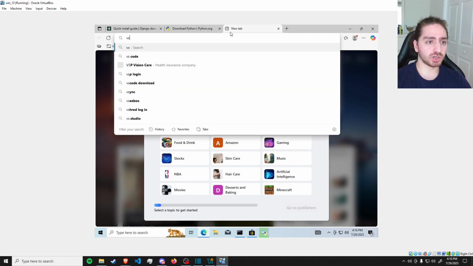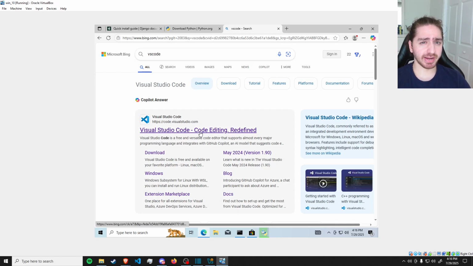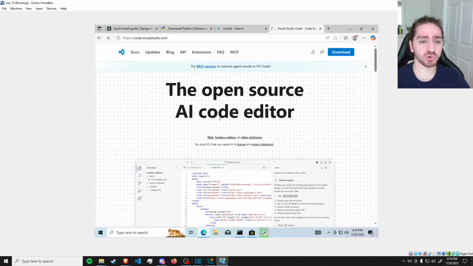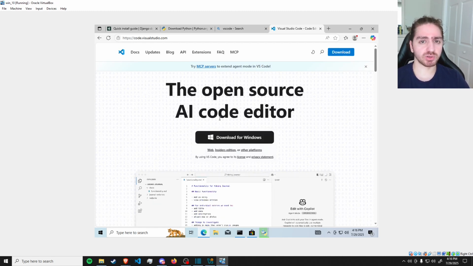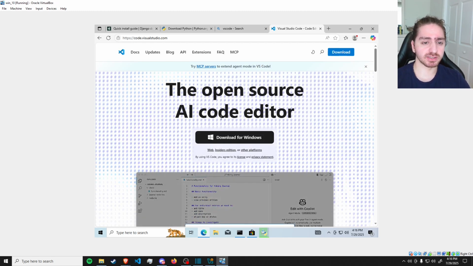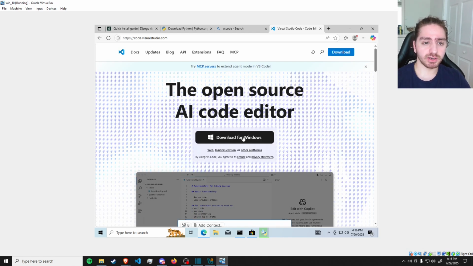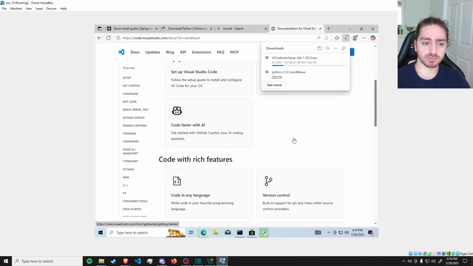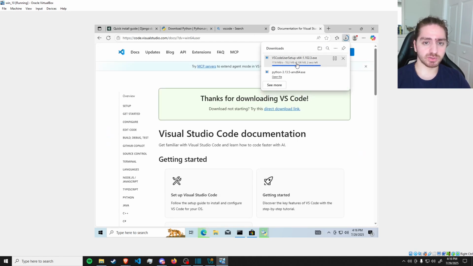Now, while that's installing, we want to go ahead and install VS Code as well. This is going to be our IDE, or integrated development environment. It's where we're going to be doing all our programming, and it's also where we're going to open terminals and start up some processes as well. So right here, we can just go ahead, download for Windows. Oh, there we go, comes up automatically. We can go ahead with that setup as well.